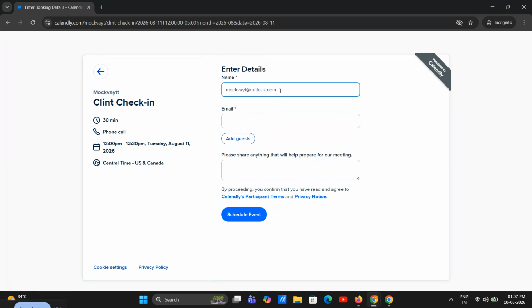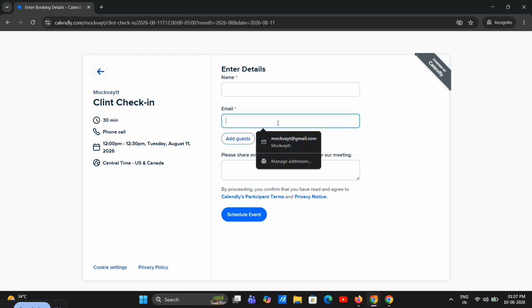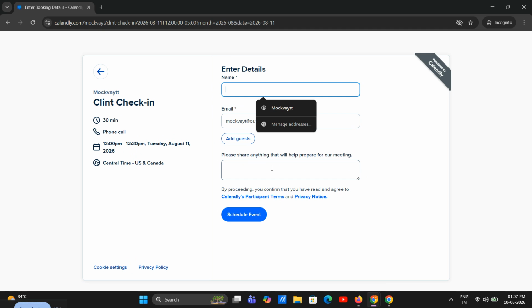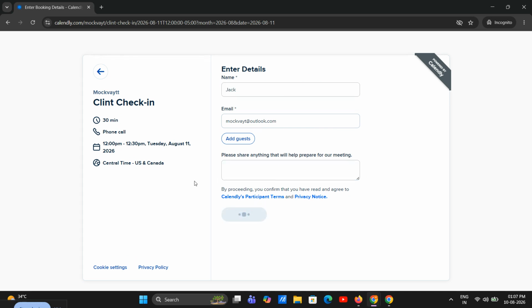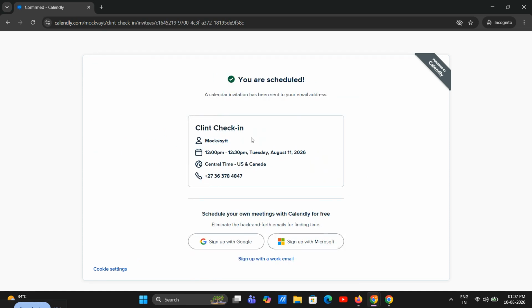After entering the details, continue through the booking process and submit the appointment. This step is what officially triggers the Calendly confirmation page and the automated notification emails. Once the booking is complete, look for the confirmation screen to make sure the appointment went through successfully. Then check the email inbox you used for testing to confirm that the invitee email arrived.